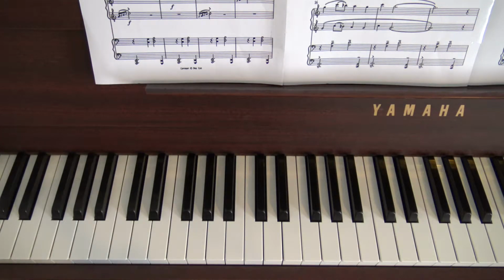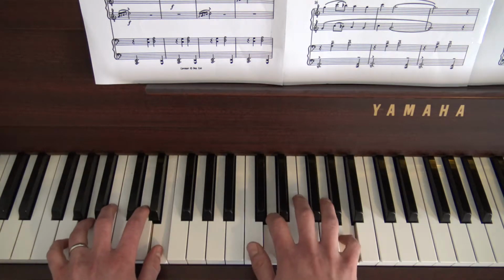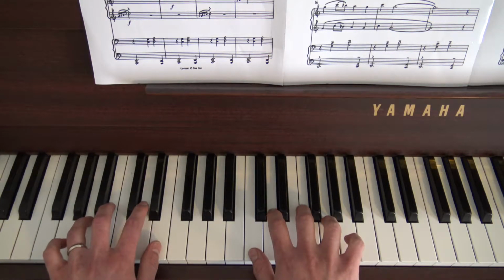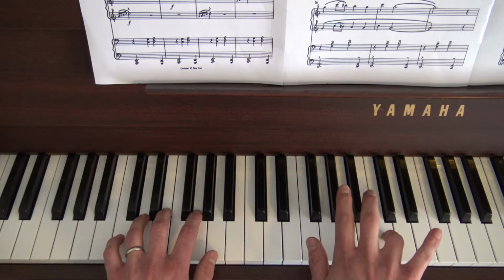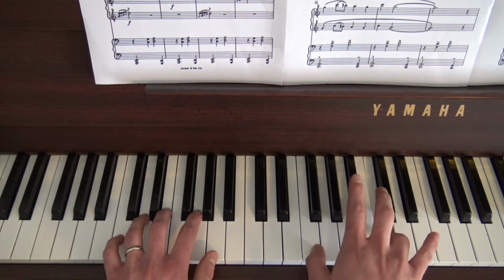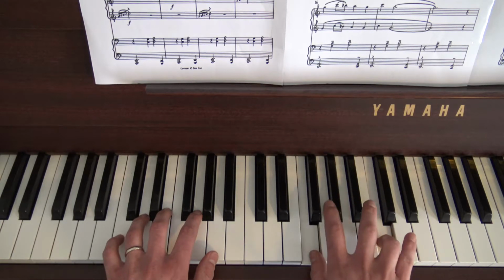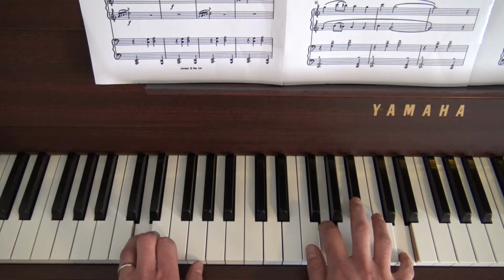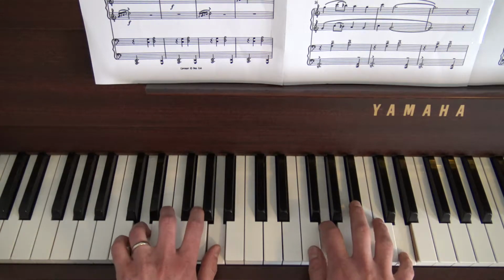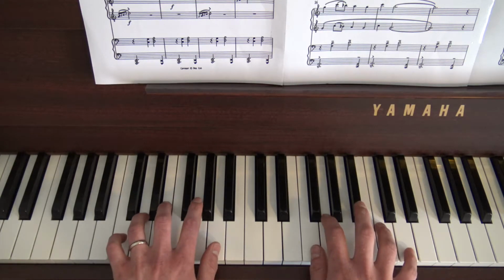The Secondo part then moves later on, and it takes that same idea, but it now moves up the piano to the right of the piano, so that we now have our 4th finger in the right hand on middle C and our thumb on F. C, D, E, F, and there's that C. So we get F and C, and G and D. And in the left hand we have our fourth finger on D, and our thumb on A, and we go like this. So this is what this pattern sounds like.